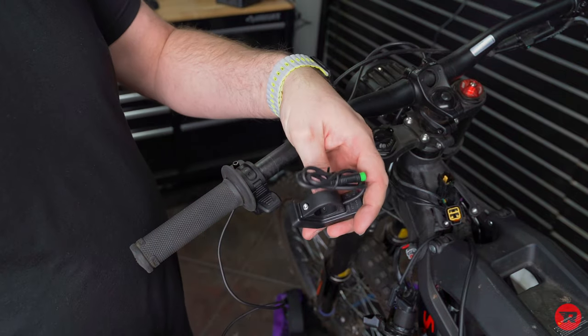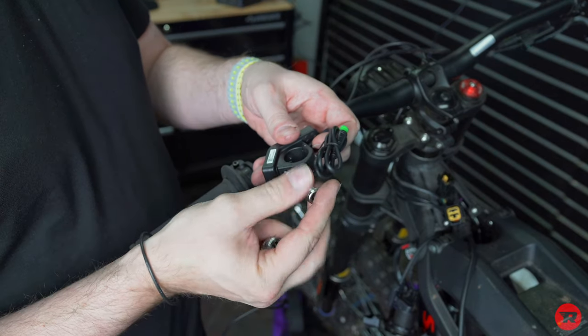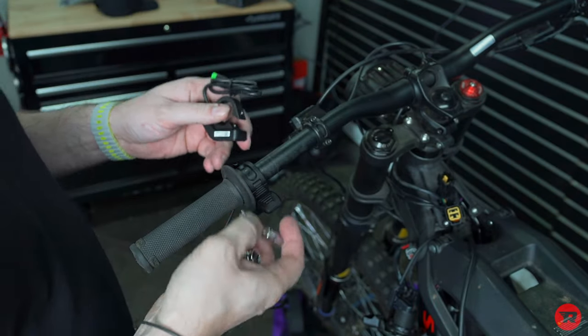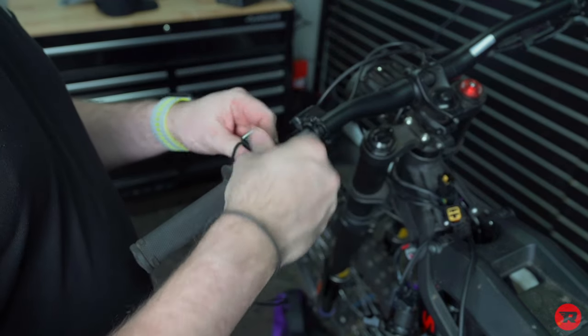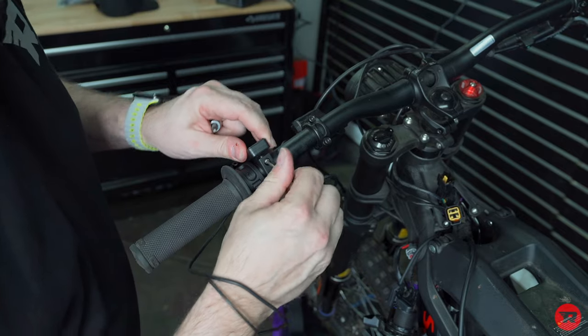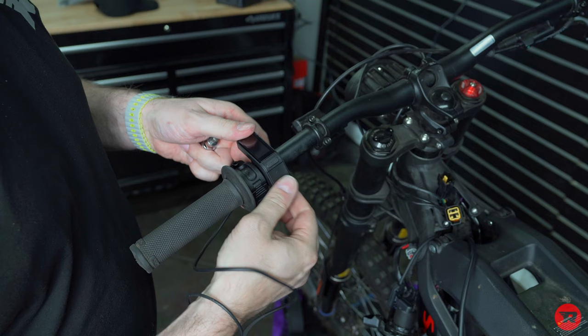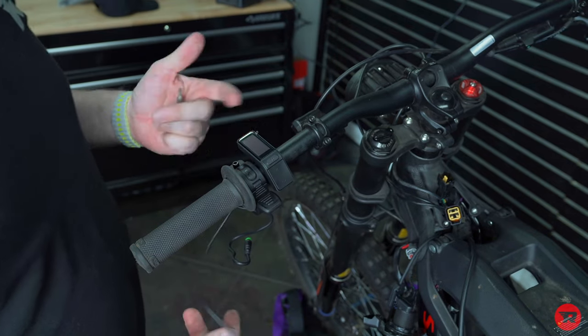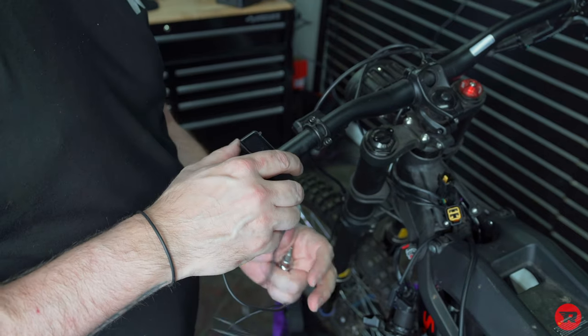And then on the bottom here, you have a 2.5mm Allen that you're gonna need, or hex wrench. And we're gonna go ahead, and before we put that on, we're gonna take this little tie off and put that on right here. Put that on in here. And it does not need to be tight, just kind of put it in place. Now, this is what I would do. You're more than welcome to try it any other way.